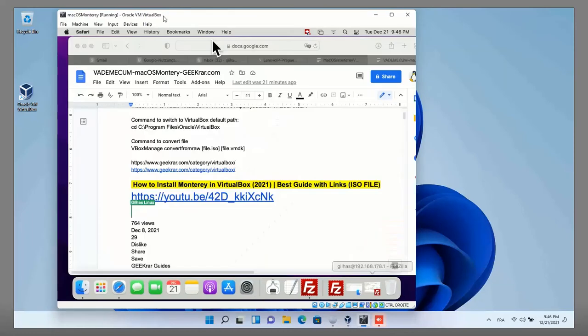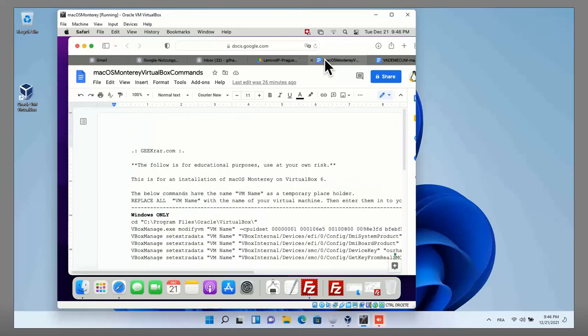Meanwhile, okay, there we see it opens up my instructions, my notes that I did in Google Docs, and we can switch to other things. These are the commands that need to be pasted into the Windows 11 control command line.